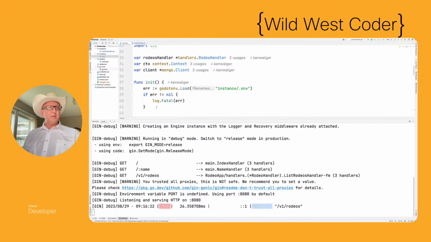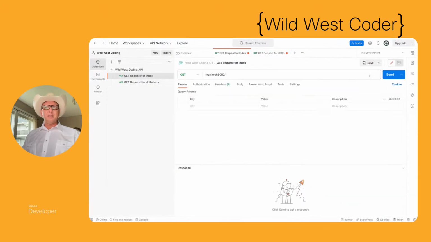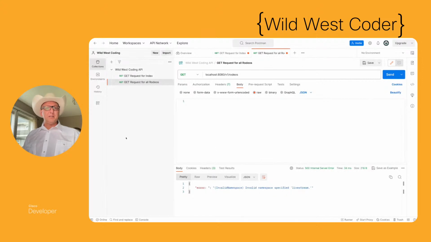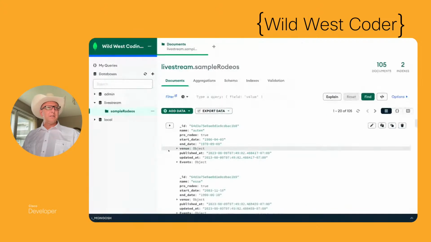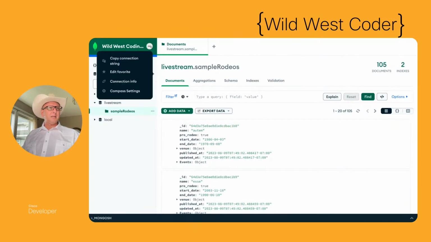So if we go over here to Postman, and we're just going to do an index, which should get back hello world. That's good. So we know the server is working. Invalid namespace specified live stream with a period. Let's go back over here. Look at this. That's not what we want to look at.